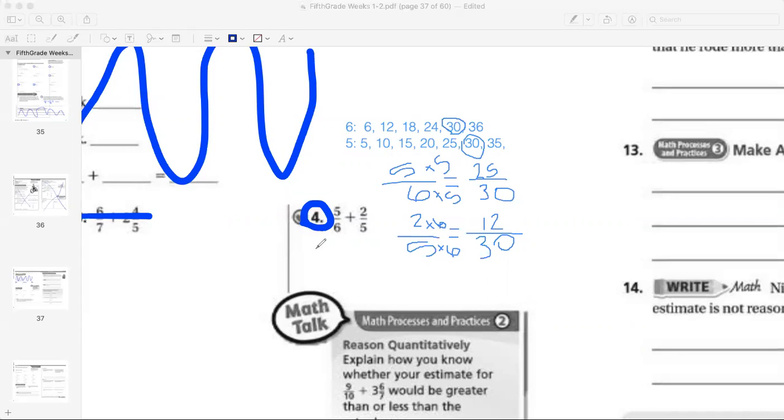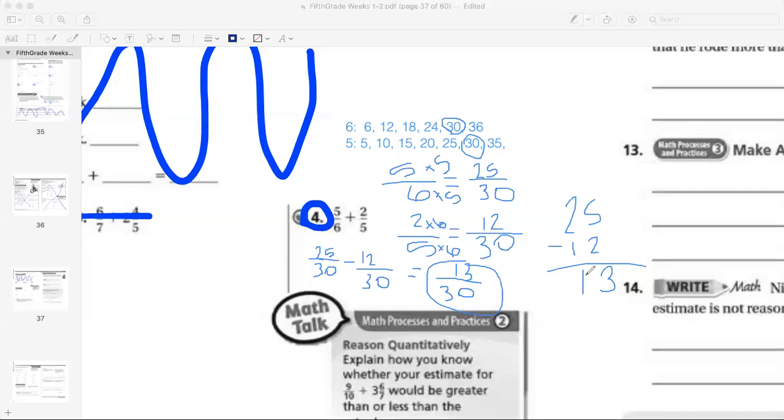So we're technically doing 25 over 30 minus 12 over 30. And then we're trying to figure out what it's equal to. 30 would be on the bottom. Again, if you don't know that off the top of your head, you can easily put your subtraction problem to the side. 5 minus 2 is 3. 2 minus 1 is 1. And we have 13, again, over 30. Different denominator. So make sure that's written down, 13 over 30.